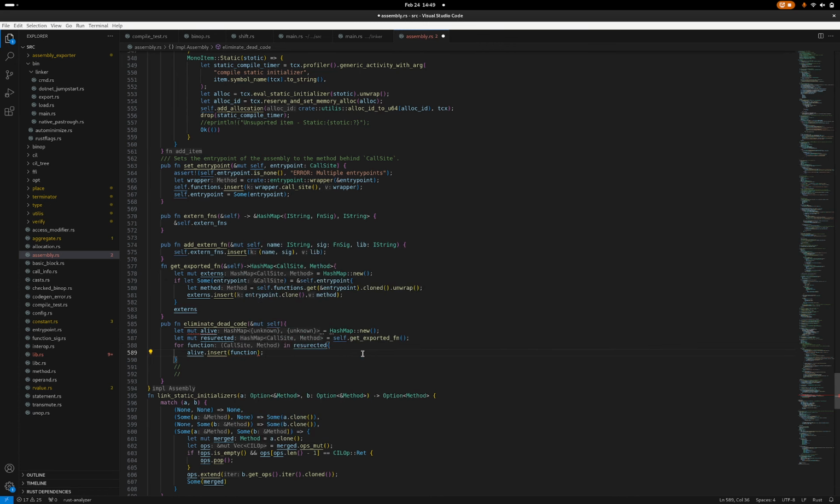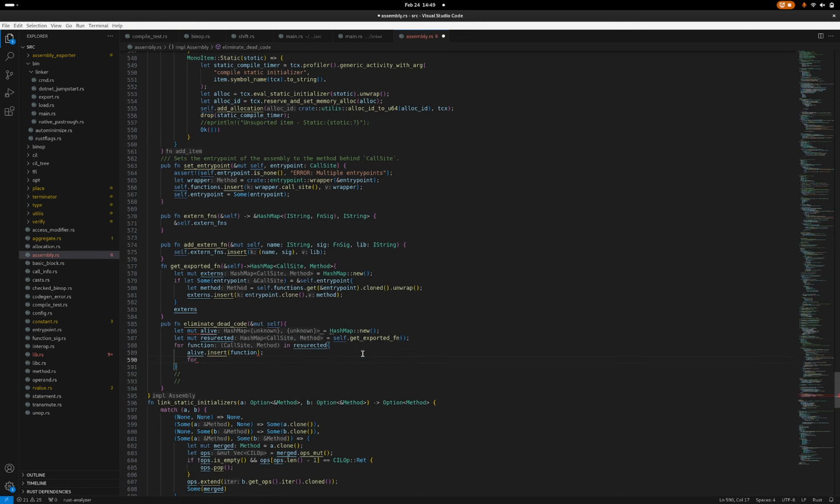And then we want to go to all the other functions they reference. For reference in function dot.